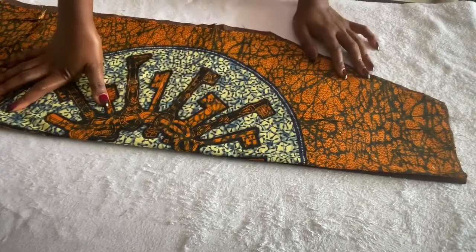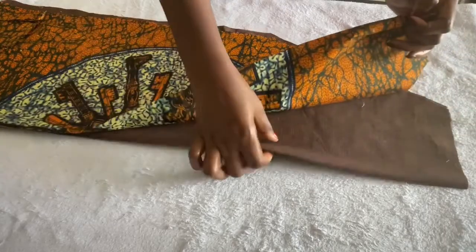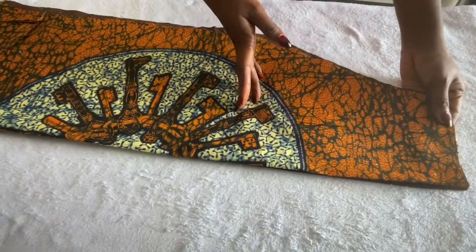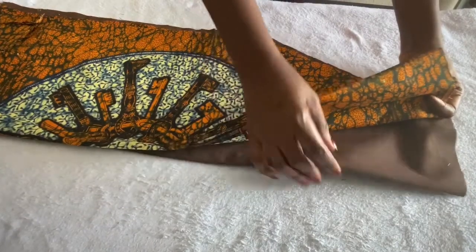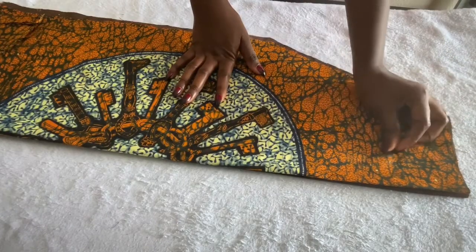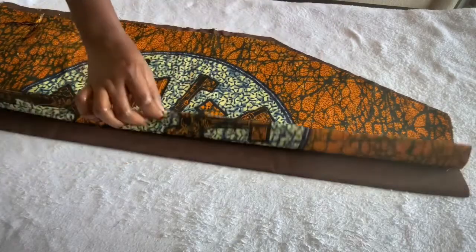Now we have our fabric cut out. We cut out two of it, the African print and the cotton material. It has to be two because it's a reversible apron, but if it's just an apron you want to make, you can use just one fabric and use some other lining. But because we are making a reversible apron, you have to cut out two of this.